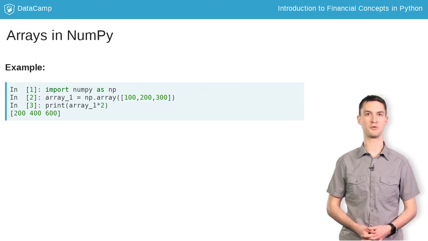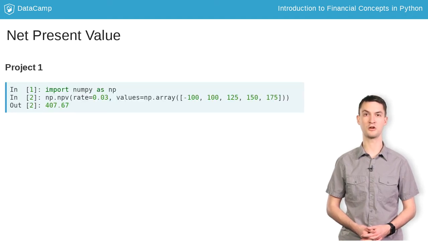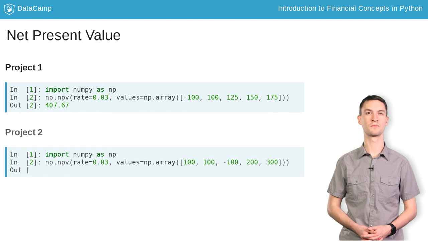Now that you are able to put values into an array, you can pass an array of cash flows into the .npv function, along with a discount rate. We'll get into the mathematics and the pros and cons of the .npv function in a later chapter, but for now, all you need to understand is that this is a heck of a lot easier than doing everything manually.